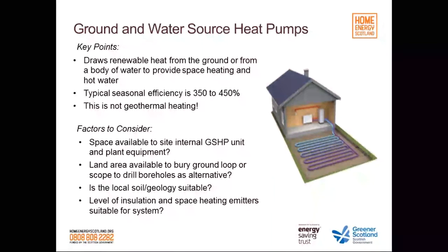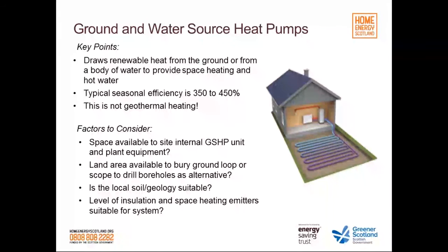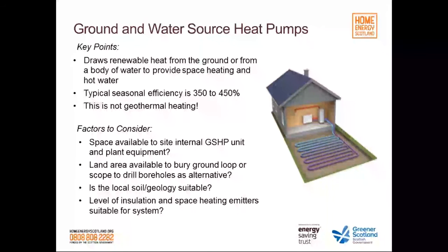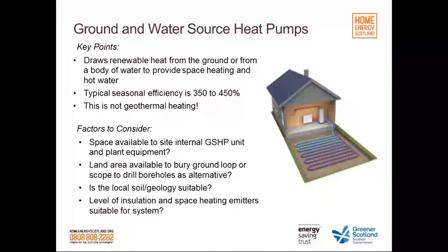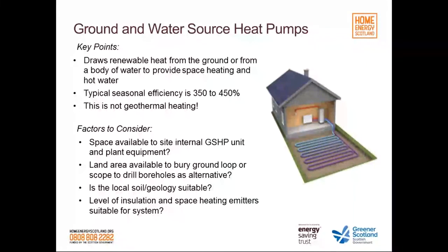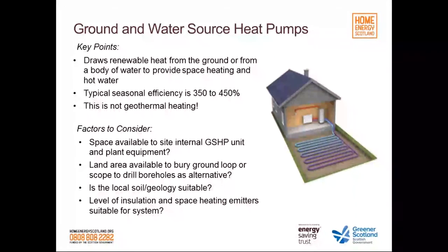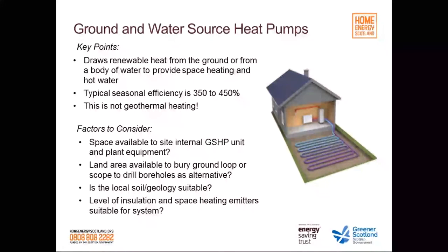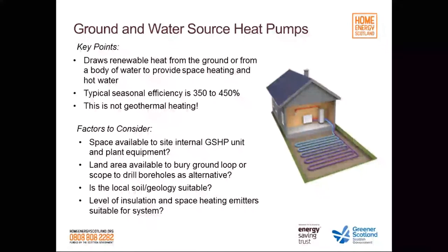Moving on then, a cousin of the air source heat pump would be either a ground or water source heat pump. It's doing exactly the same thing. It's using a compressor to draw heat from a heat exchanger. But in this case, instead of being embedded in that external unit, the heat exchanger is a length, usually just high density polyethylene pipe, buried in the ground, which can either be in a trench, typically 1.5 to 2 meters deep, or of course in a water source. That could be a river, it could be a pond, it could even be the sea.